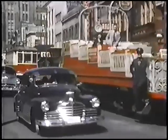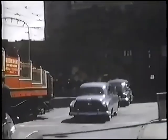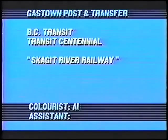And the Fageol gas buses served as an interim measure when the lines were being stripped of trolley overhead and were put in service until the trolley coach overhead could be put in place. So they served on many of the lines on an interim basis. And so the observation car in this case looks to be heading back onto Cambie Street and ready for another trip. A most interesting part of the Vancouver Street Railway scene.